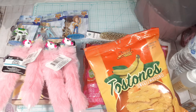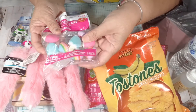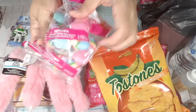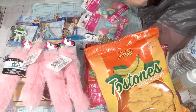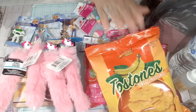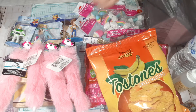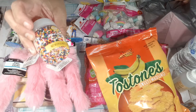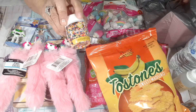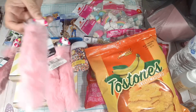I also picked up packages of these erasers that everyone loves — the ice cream and heart ones. These are so cute, so I picked up two packages. I picked up one of these as well. And I also bought some chocolate to do chocolate-covered strawberries. So that's my Dollar Tree and Walmart haul.